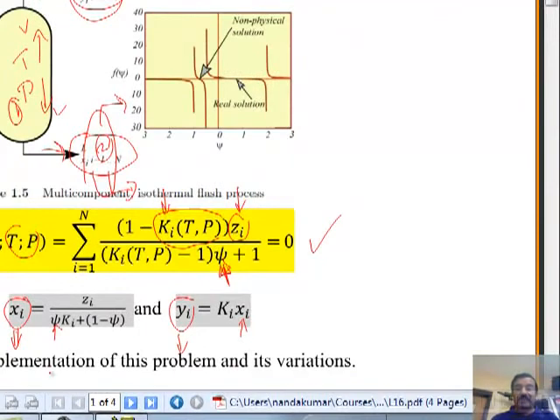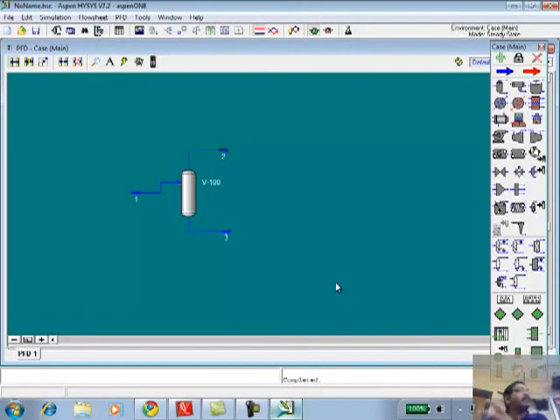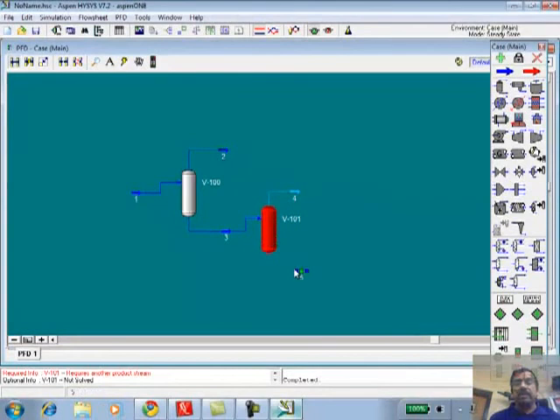And that is where HYSYS derives its power also, because all these units can be stuck one on the other, and the output from one is the feed to the next one, and it knows the equations. It can solve that automatically for you. So if I want to do that, I just select the second stage and drop it there. But I need two more material streams. And I need to connect them. So I go to the output from here and make that the input. And then I have an output from there and an output from there. Oops, it's not getting connected.